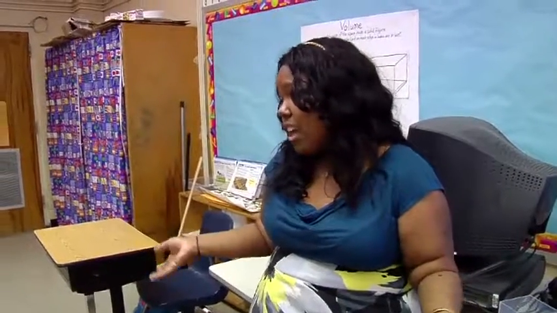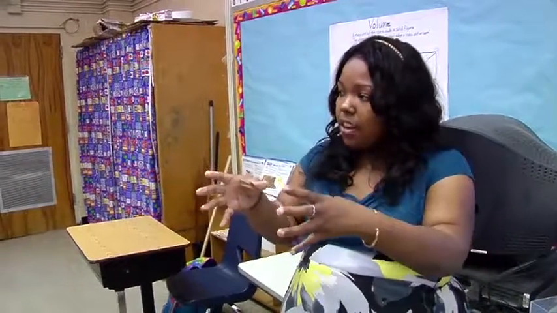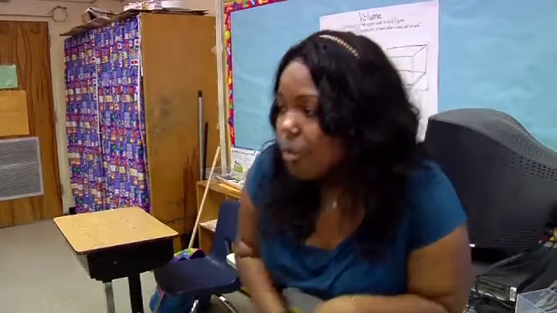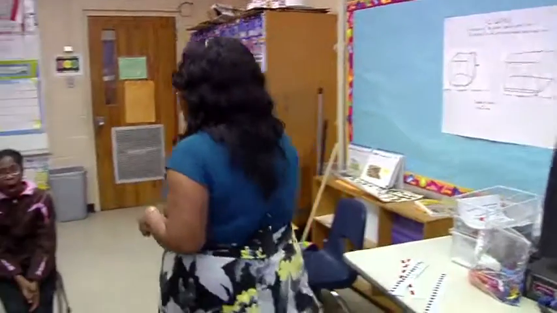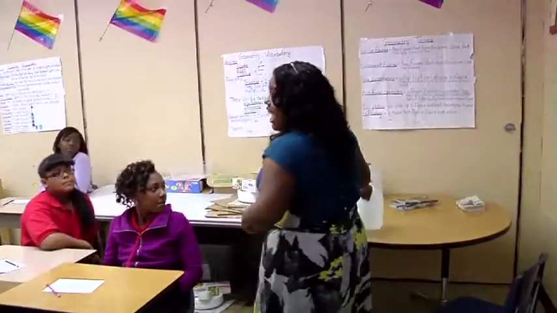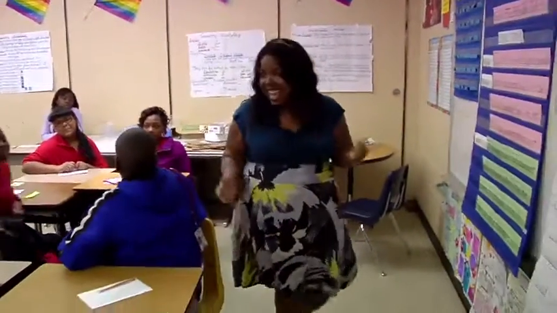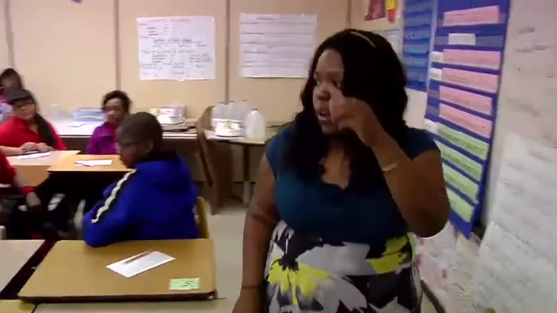We're not going to build the actual pool, A, because Miss Moore doesn't have that much cardboard, and B, because we don't have that much time. So we're going to build a smaller model using inches instead of what we would normally use, which is probably feet or yards. Then your pool, just because I have to be extra difficult, is also going to have to be able to hold water without leaking. The team whose pool is actually 900 inches cubed and doesn't have water leaking out of it is going to be the winner.